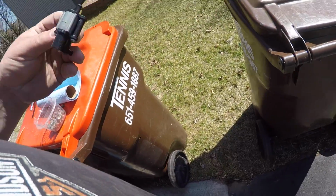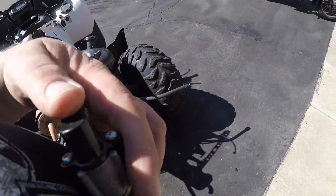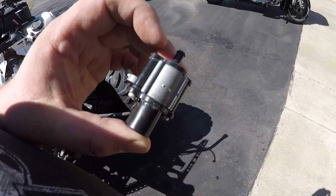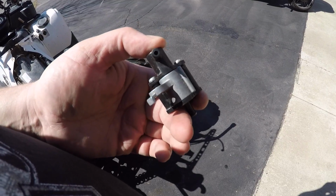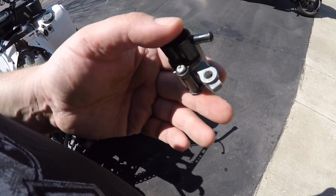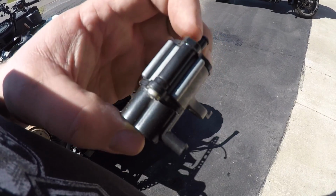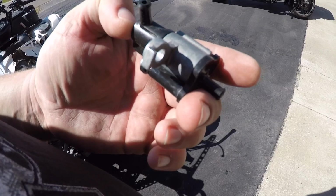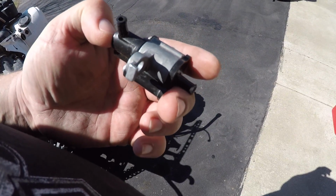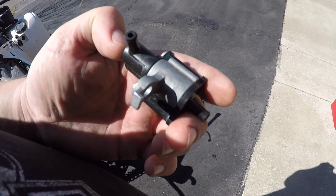So the other piece that we cleaned then is this check valve. In the video I showed, it looked like that Nubrite got it completely clean, and when I got it out in the sunlight, it did not. There's quite a bit of residue inside, like mud and silt or whatever, on the edges. And so that little ball that was inside wouldn't move freely. So I brought it outside, used some degreaser, and cleaned it out.